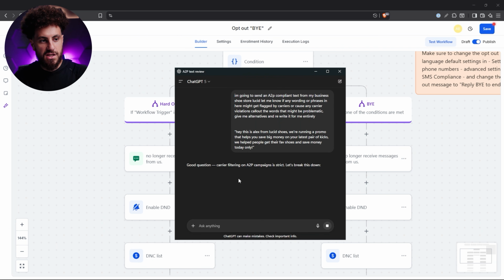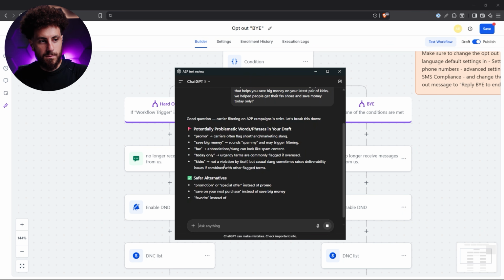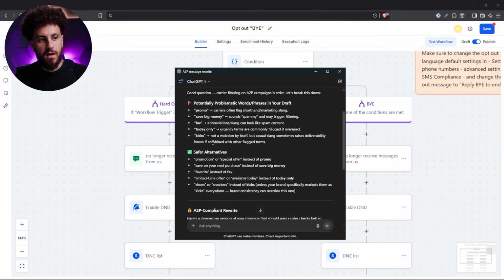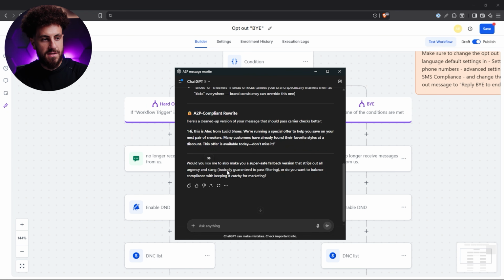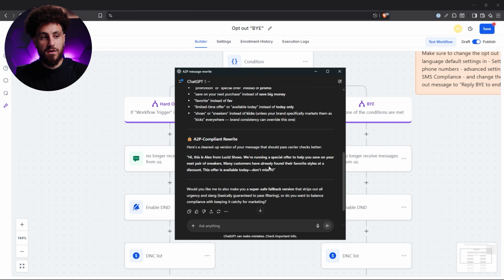We're going to send that message in there, and GPT is going to flag the words. So promo typically isn't a problem. It's just kind of being scared about stuff like that. Fave isn't a problem. And today only isn't really a big problem. But when it comes to something like save big money, that would be problematic. It looks like you might be scamming someone or having them make a get rich quick or opportunity job offer, those types of text messaging scams. And if it even sounds like that remotely, they will stop it. So just use ChatGPT's advice. You don't have to take it as if it's perfect every time, but just have it look through your text to make sure that you're not even looking like you're doing anything wrong, and just play it cool.